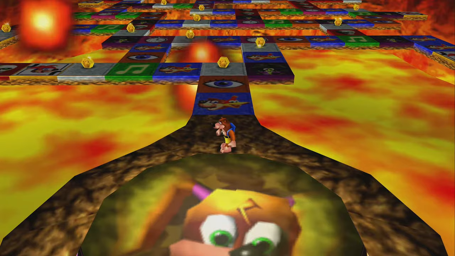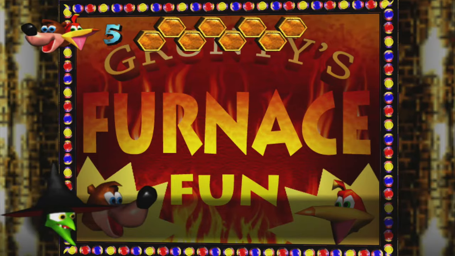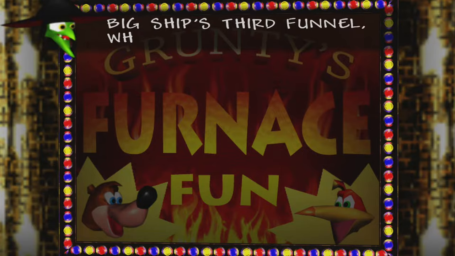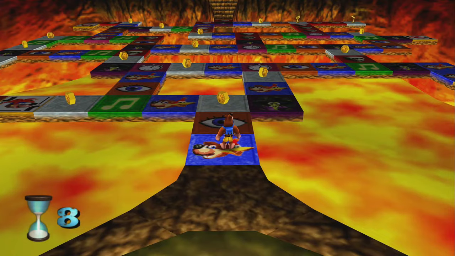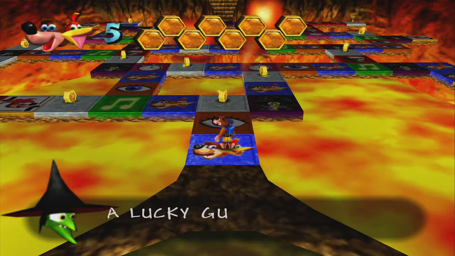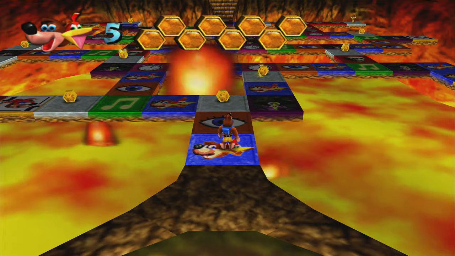So let's just do the first one. So Banjo-Kazooie just means it's a general knowledge question. This rock will long out big ship... Wait, I didn't read that question. I think there is no third funnel. Yay! Okay, good start. So that's one out of 73 completed. I hope I do this in one. That would be so amazing if I did this in one.